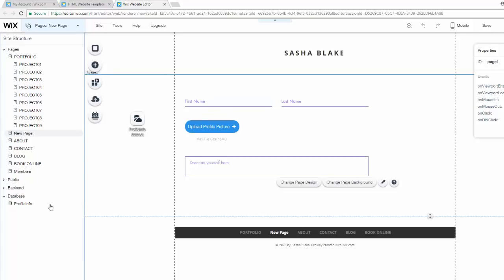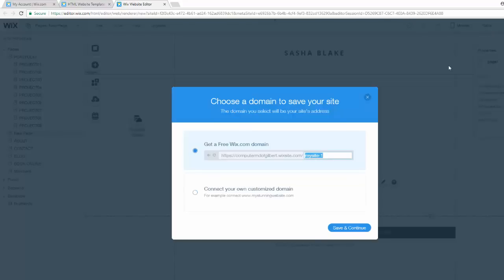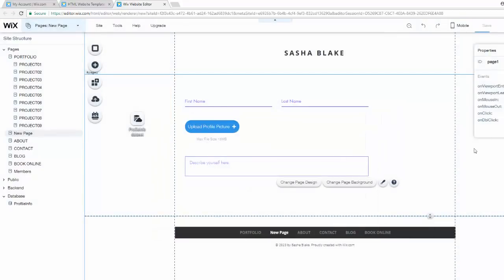So now we have our database and our collection form ready. Now the only thing we have to create is our profile page, the design. So we're just going to click save just so we have it. We'll click and save as My Site 1. Make sure you save all of your work, usually after each section you do, just to ensure that it gets saved properly.